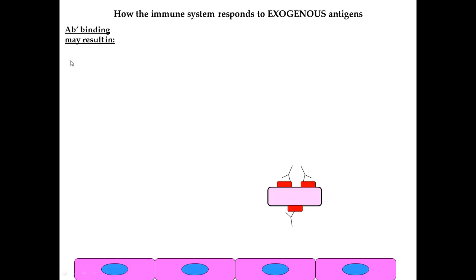This is an example of neutralization. Neutralization describes when an antibody binds to a molecule and interferes with its function. Your textbook talks about how antibodies can neutralize toxins, and they do so by binding to those toxins and interfering with the toxin's ability to have an effect on our host cells.